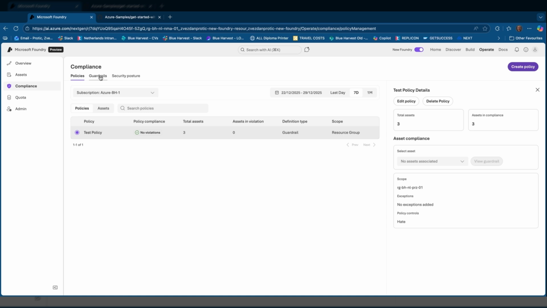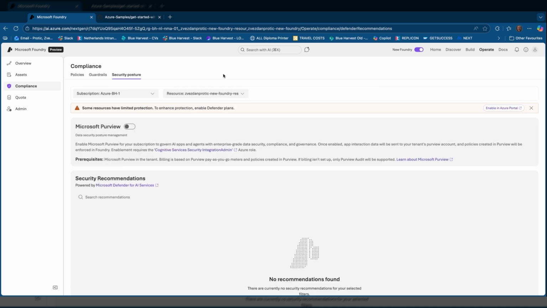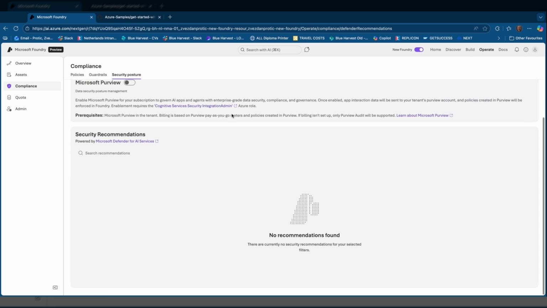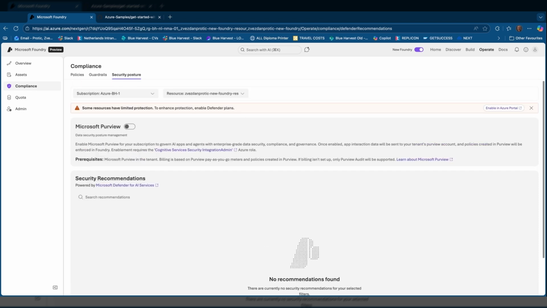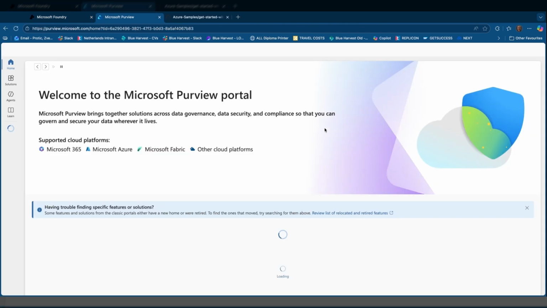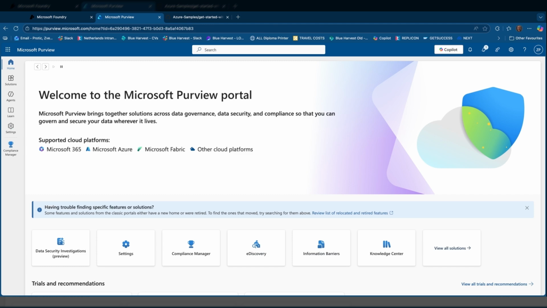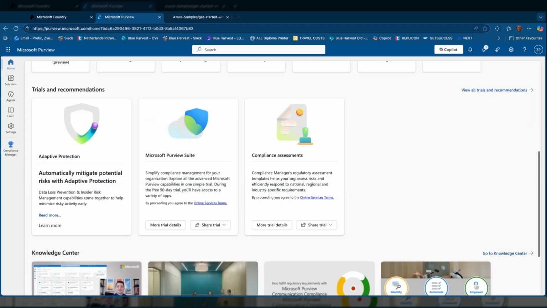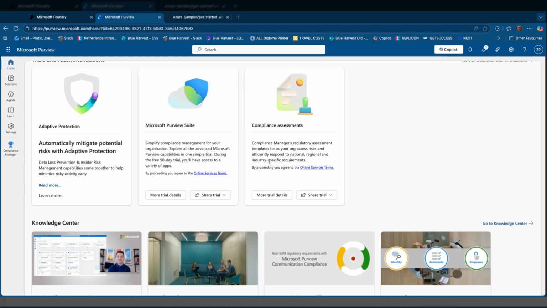Now in here there is one last thing, and that is security posture. At this moment it is a little bit complex, because you can turn on Microsoft Purview, and then you can go to the Microsoft Purview portal, and you should be able to set the Purview policies, but it is not so clear how to set these policies, I guess for some compliance assessments.